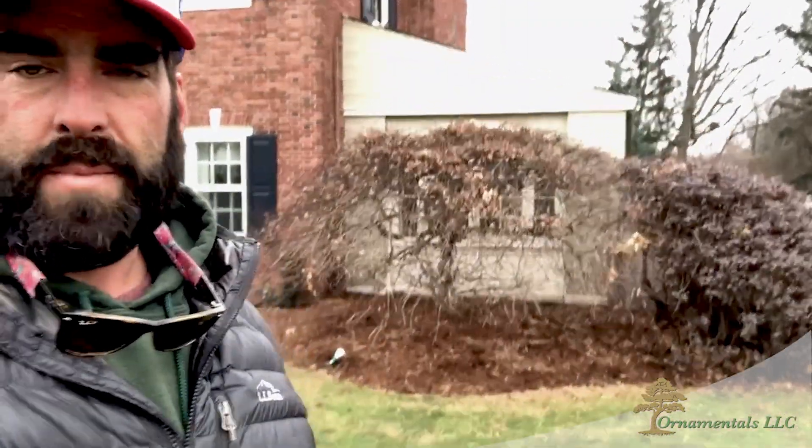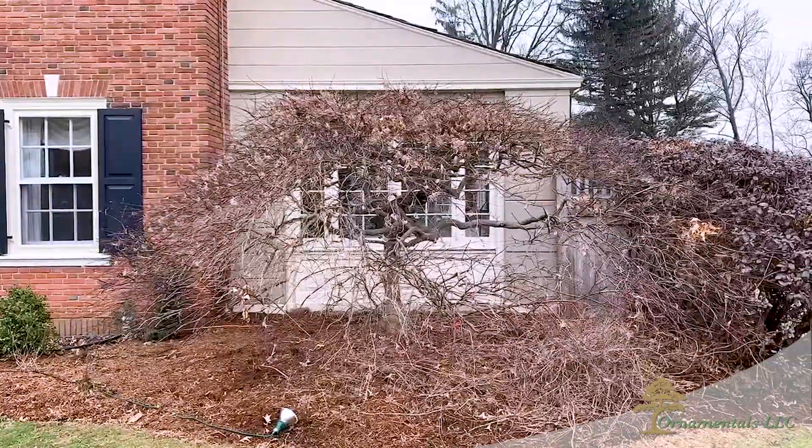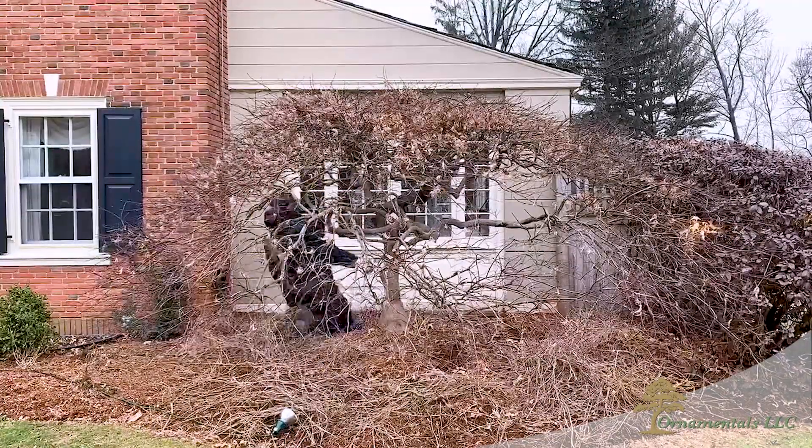It's got a nice shape to it, a crown, but there's a lot of dead wood in there — a lot of stuff all jumbled in — so we're going to clean it out and make it look really nice. Hope you guys enjoy the videos. Check my website out if you want anything done. If you have any trees that you think need pruned, I'm your guy.